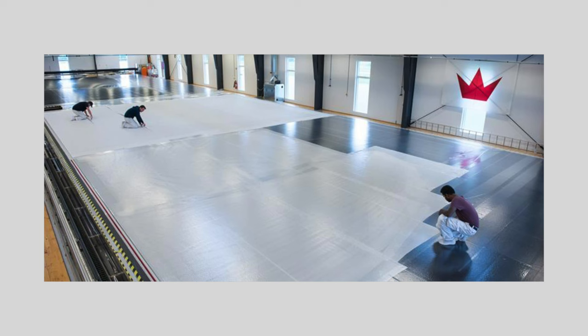Are the sails still made in a traditional way — does somebody lay a sheet of fabric on the floor, mark it up and cut it out? In a nutshell, yes. We have a computer program that plots the panels out, we roll a sheet of fabric out on a table, and a laser cutter cuts it. Then we stick the panels together and put the sail into one piece.